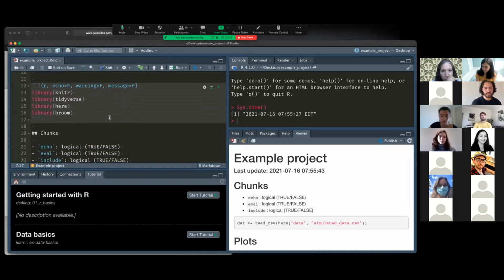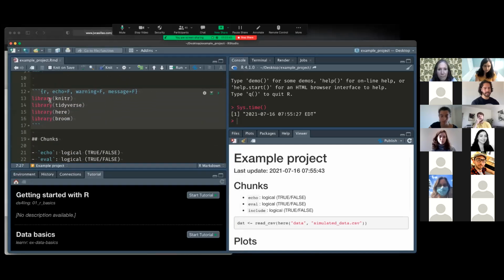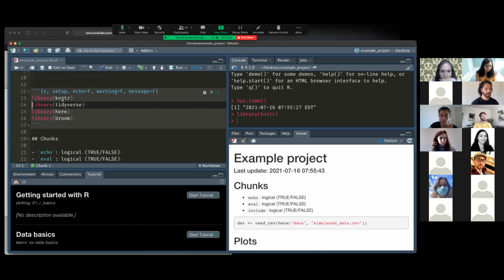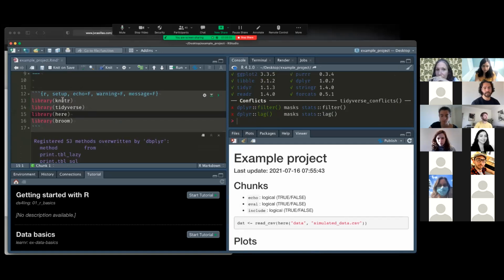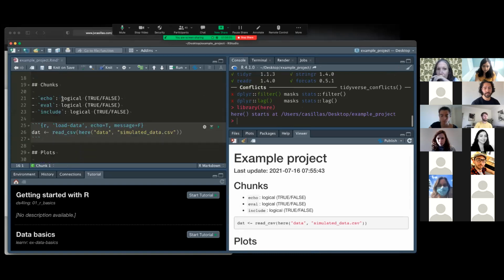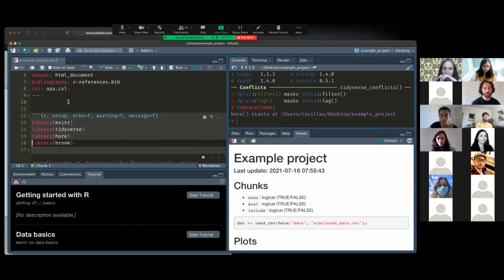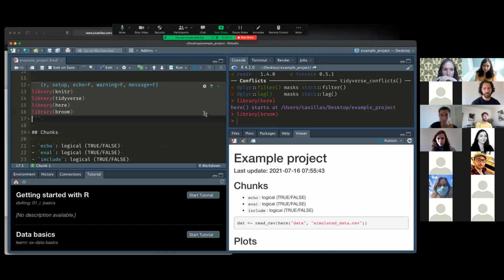All right, so we're going to scroll down in the first chunk. I like to do this a lot, where I usually will put all of the packages that I'm going to use into a setup chunk. This isn't named. Bad practice. I'm going to name this setup. For this example, we're going to call the library knitr, which you should have installed already. If you've been doing everything, you'll have it. We're going to use the tidyverse. We're going to use a package called here and a package called broom.